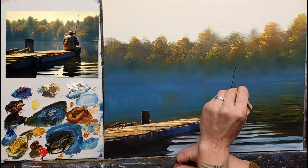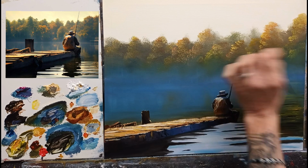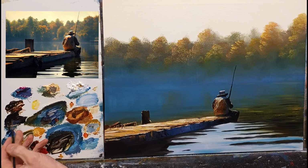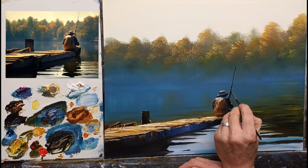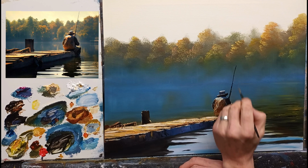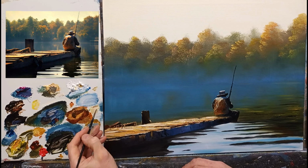You see, that's the trickiest part about painting a straight line like this. Now you could use something like a credit card or something and dab it. That's another way of doing it. But I'm very kind of old school. I like to do things by hand. A couple of little of the eyes just there. And then finally, we need just something for the fishing line.